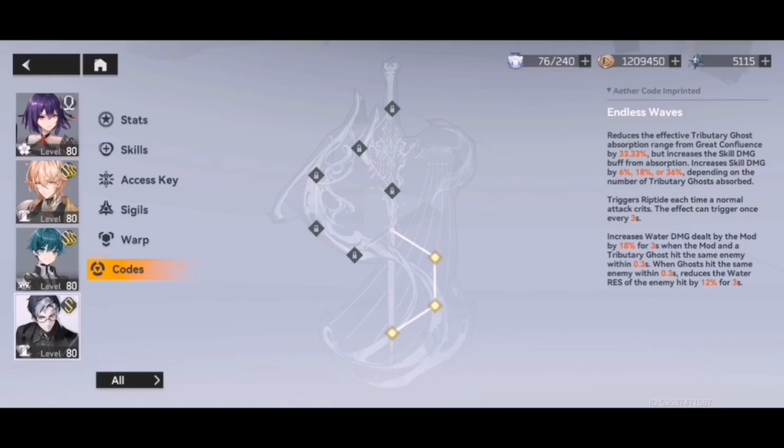Endless Waves isn't one of the bad codes. It might not be the best because I said I couldn't explore the rest of his codes as I do not have him, but Endless Waves is also a good code route to go for him.